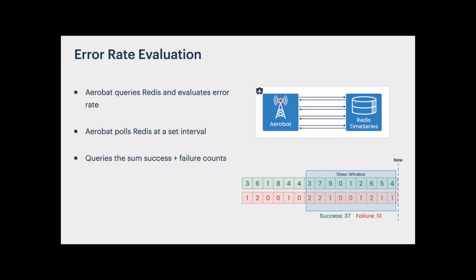This ensures that any sudden spikes in data are smoothed over and gives a more accurate view of the current error rate. All flag data is efficiently fetched in a single query through the use of an app ID metadata tag. AeroBat is responsible for parsing this data for each flag before evaluation. With these summed values, AeroBat is able to calculate the current error rate for each flag within a specified window in real time. Each pull of Redis updates these values, allowing AeroBat to constantly monitor the health of deployed features and connections to them.